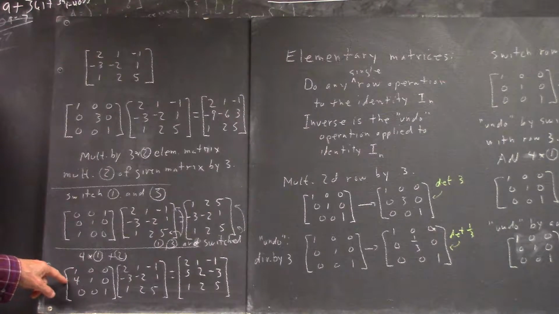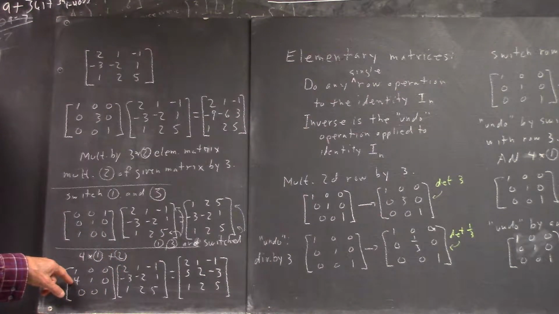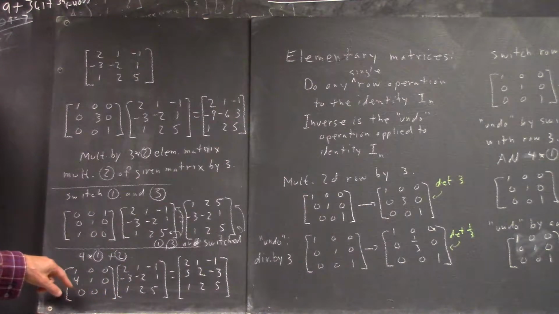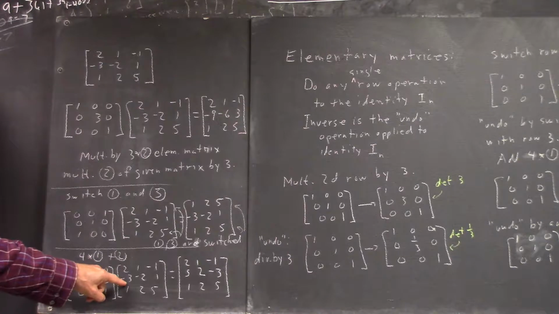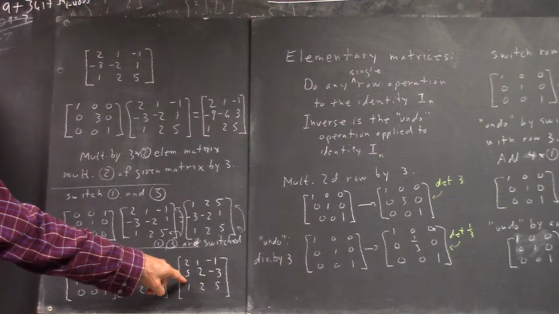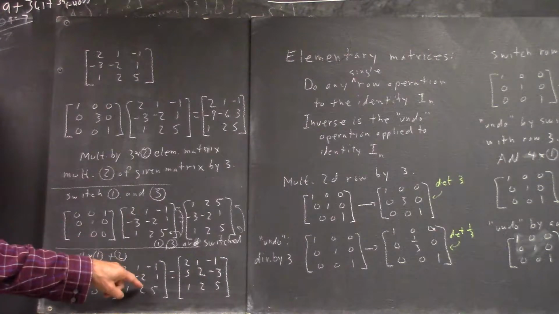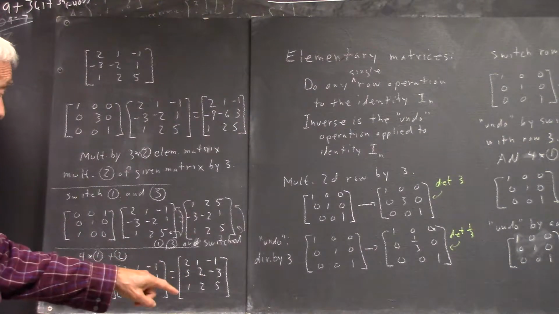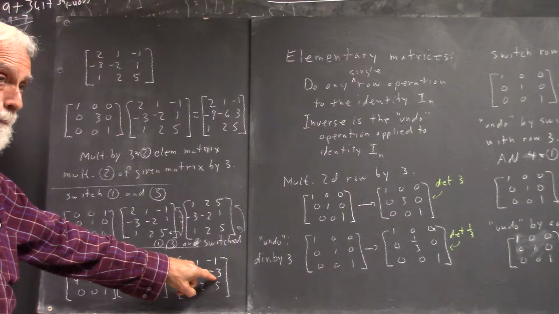What happens here? Okay, second row times first column. 4 times 2, 1 times negative 3. And that ought to be familiar. That's what we did, we get 5. And it gives us 4 times 1 and 1 times negative 2. So we're adding 4 times this to this, which is what we did. Okay? And again, 4 times negative 1 plus 1 times negative 3. Okay?